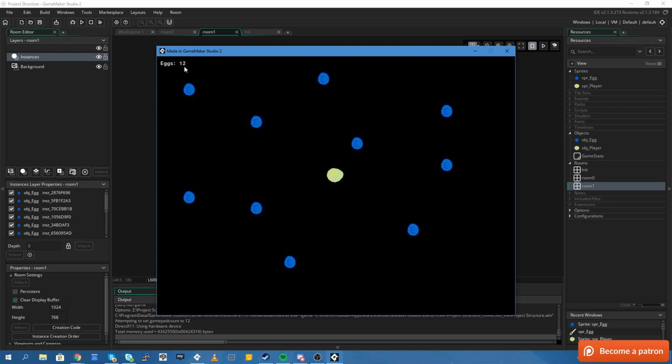So game state is a system. It's a place for you to store information. It's a place for you to save and load information. I've just bound it to keyboard events over here because it's quicker for the tutorial, just to give you the main piece of logic. But when you're creating your game, you can bind this to menu items.